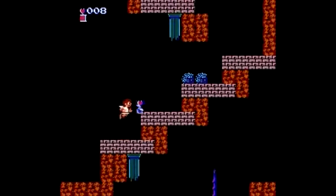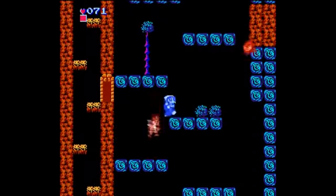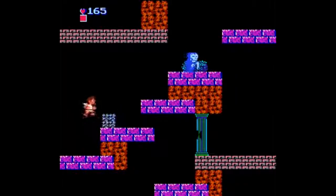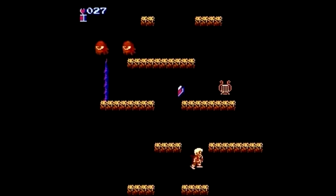Speaking of Super Smash Bros., we also have Kid Icarus, and this is a much better game. I love the old-school arcade mechanic of flipping from one side to the other by running off the edge of the screen. I think this is a better game than people remember, featuring upgradable weapons and items, stores where you can buy stuff, and some interesting level design.